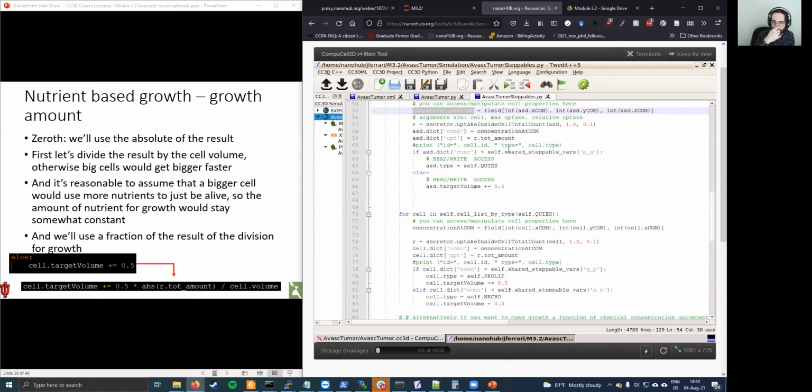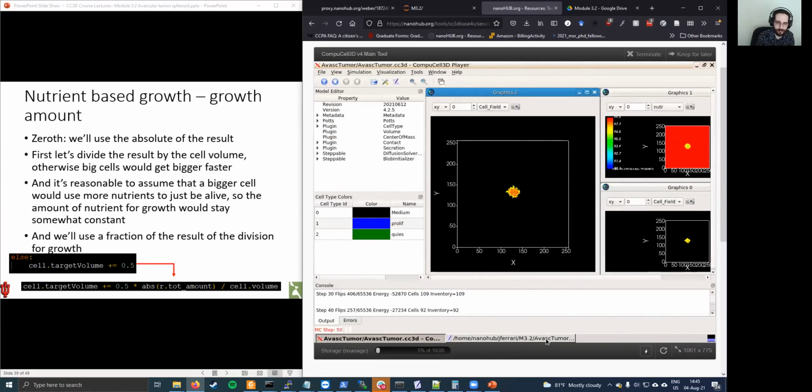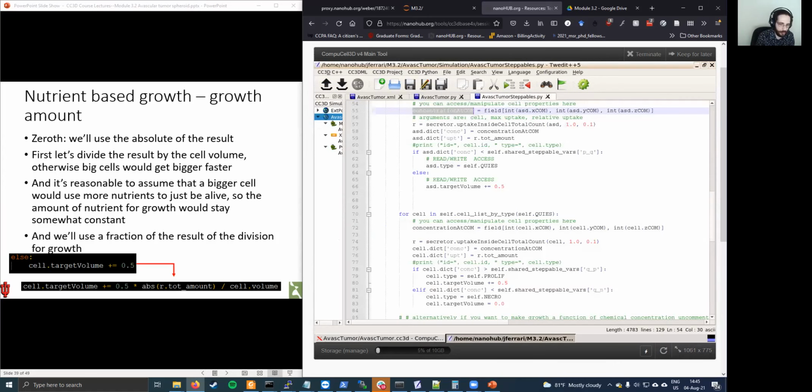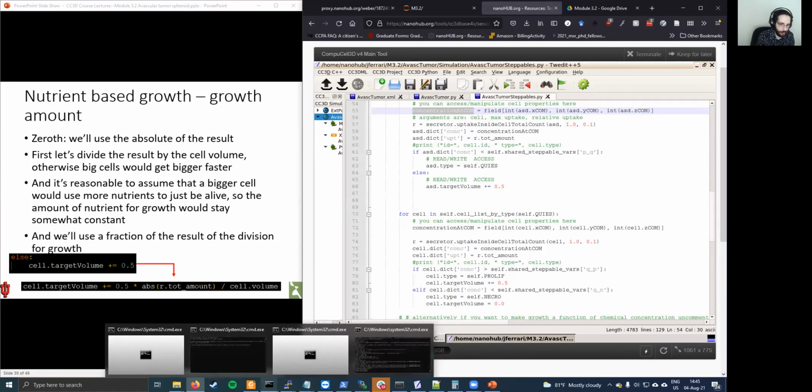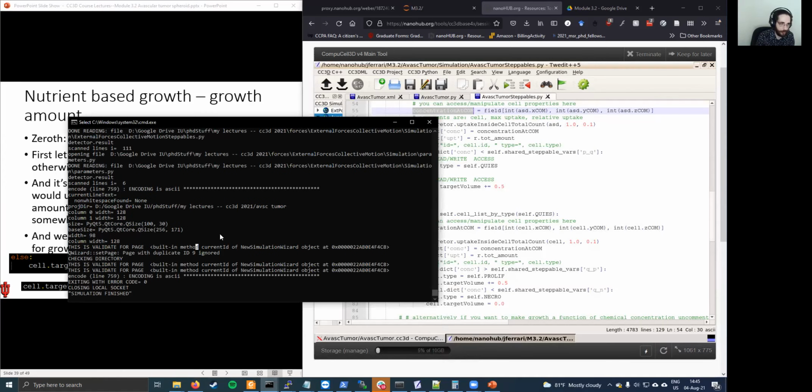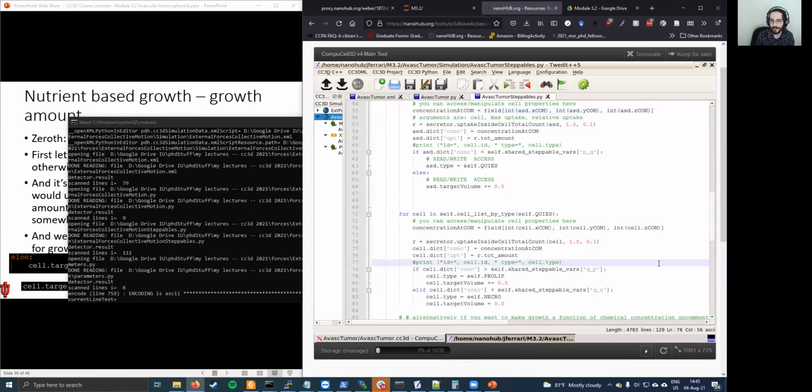But if you wanted to change the thresholds to be something related with how much the cell could eat up, that's the general idea. You'd need to fiddle with the thresholds and check what exactly are the results of the uptake and so on. And doing that, it's easier on the local installation because here we don't have the terminal, while if you use CompuCell locally, it's going to open a terminal window that has all the prints.